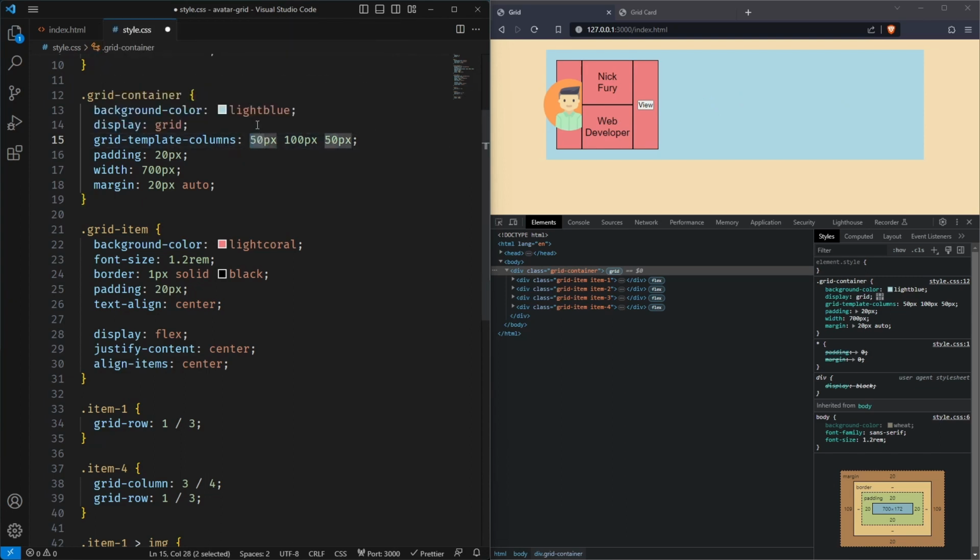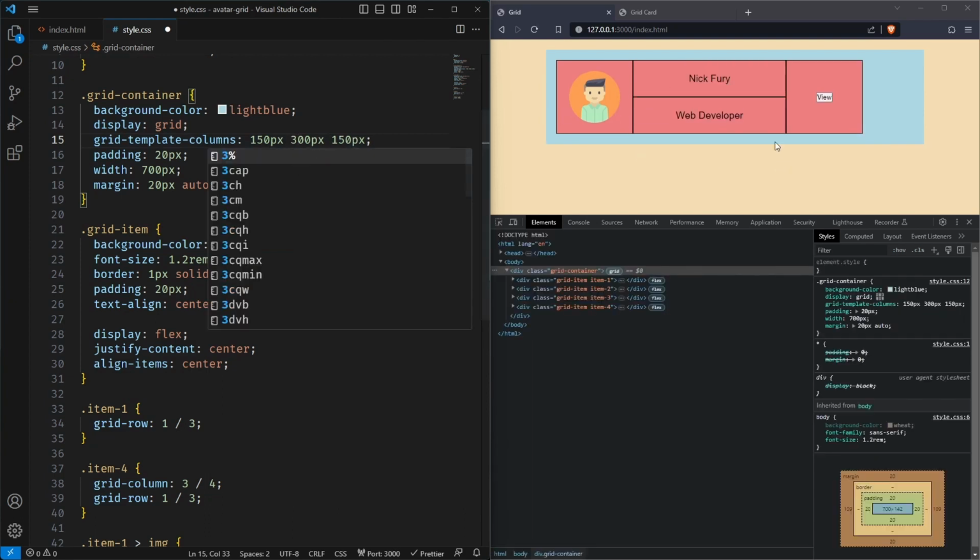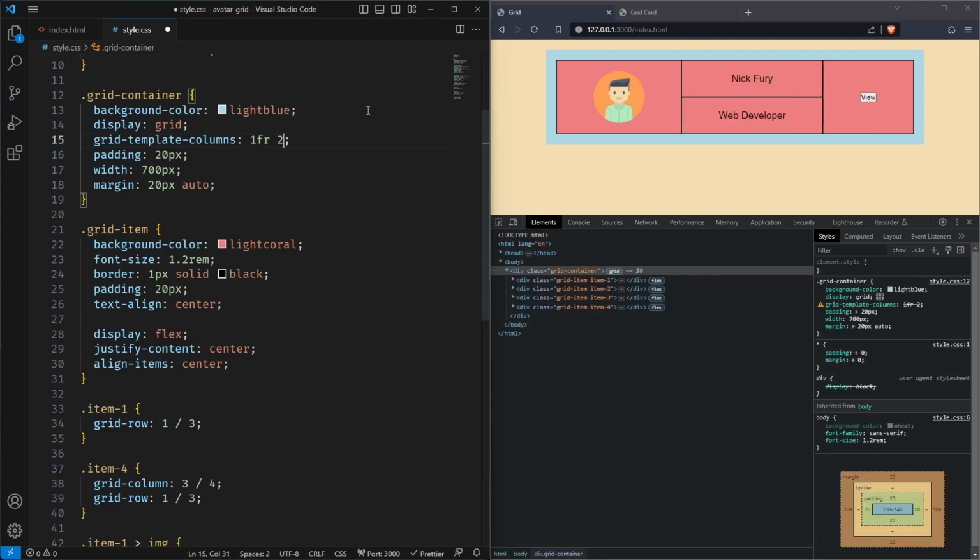Surely I can increase the pixels, for example 100, even let's make it 150, so that it can fit better. And double of 150 is 300. Again you see the columns have different widths. The width of the second column is double the size of the first and third, but still it is not correct because it is not occupying full width and it is not dynamic either. So what we can do is use fraction units. Let me write this first. Okay, so what I wanted is a layout like this.